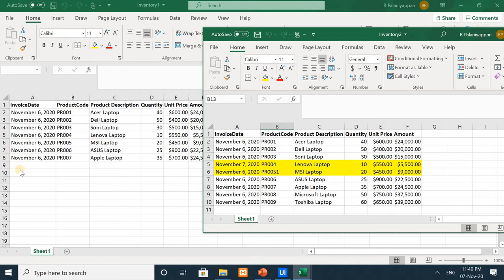Apart from that, if you notice, in rows 9 and 10 we don't have anything here, but in the right file we have rows 9 and 10. So these two rows are not there in the left. So in the right file we will have these two rows also, and these two mismatches also, right? So whatever common data is matching between these two files will be there in the Excel, right? All that we will see in the results after running the process.